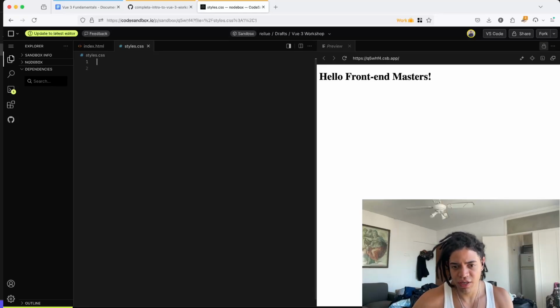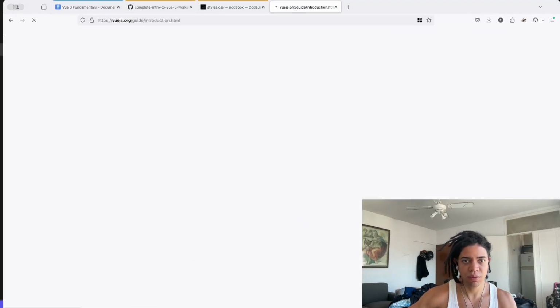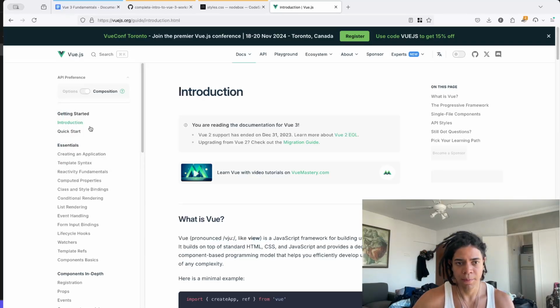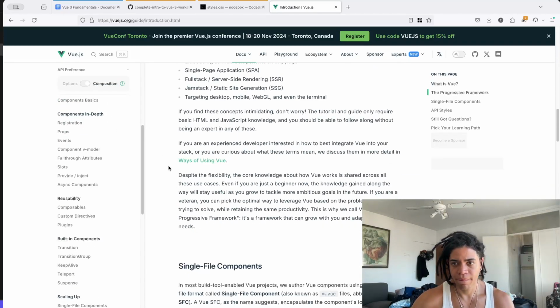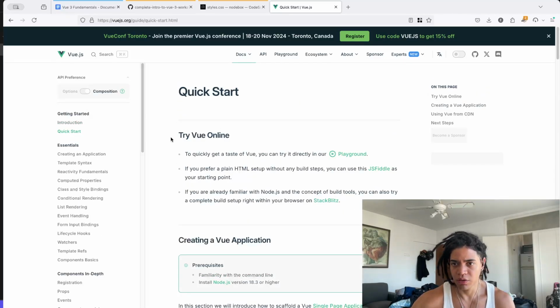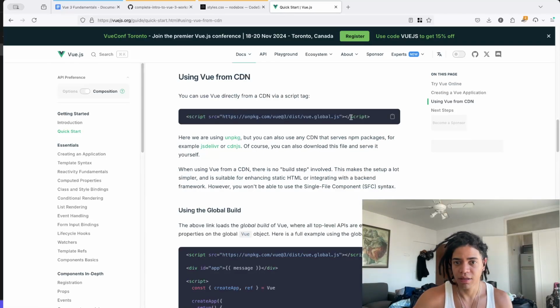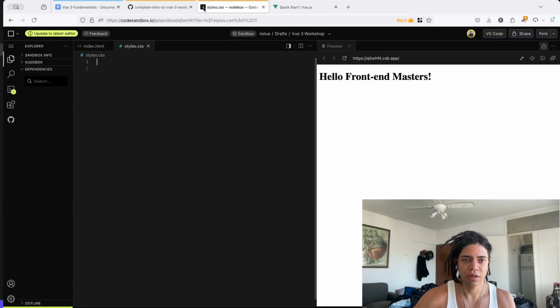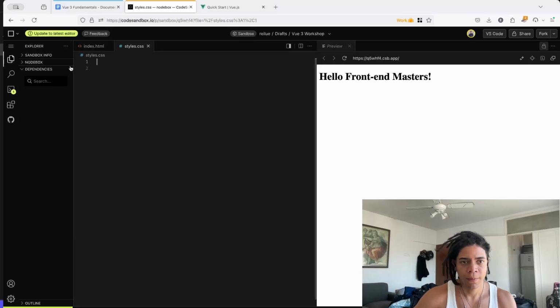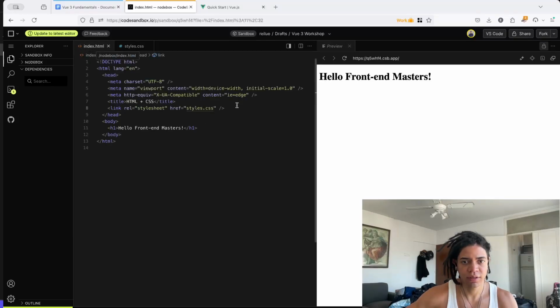So this is just to see how we can use our Vue application here. We take a look now at the quick start, and then you do this: try Vue online, creating a Vue application using Vue from the CDN, like so. Because the whole point of this is to use this as a CDN.